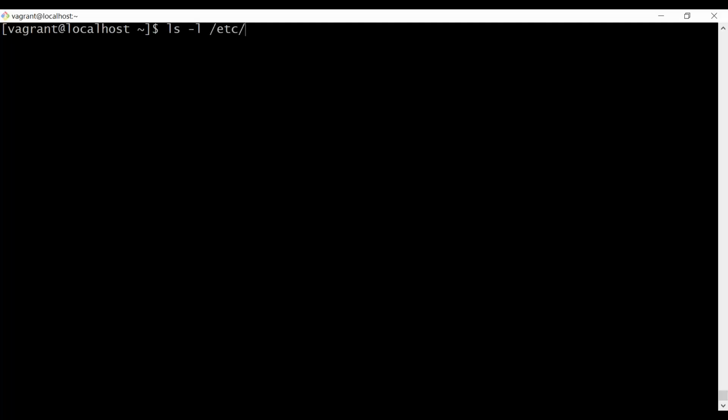Now let me show one more thing. Within etc, take the password file. Who is the owner of etc password? Root. And who is the group? Also root. What permissions does the owner have? Read and write only on this password file for the root user, but he cannot execute by default.